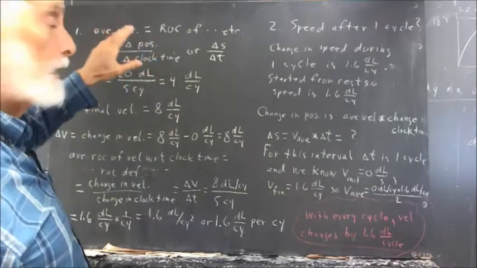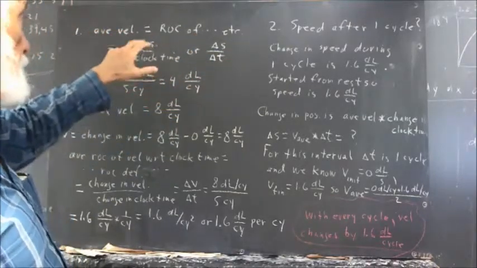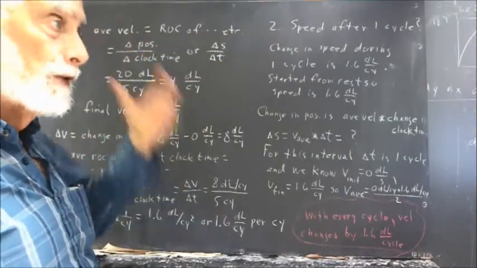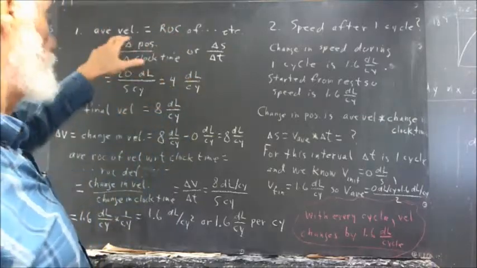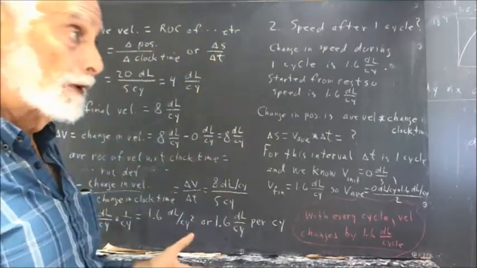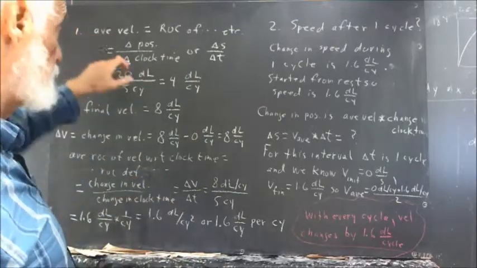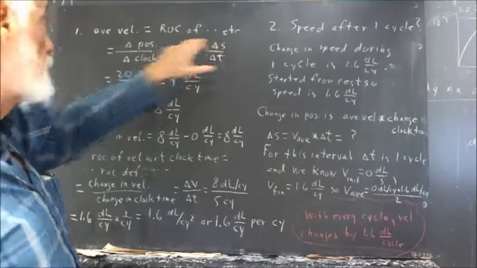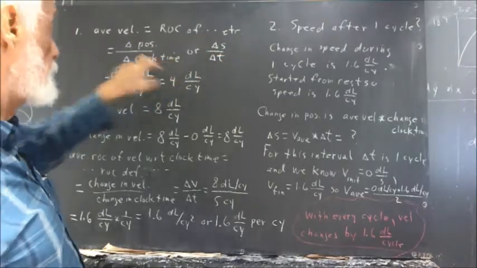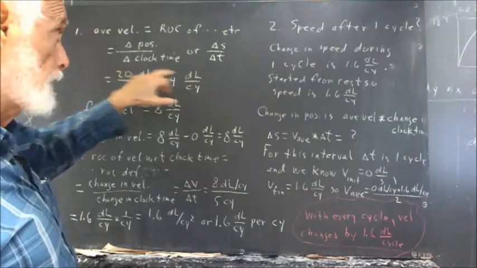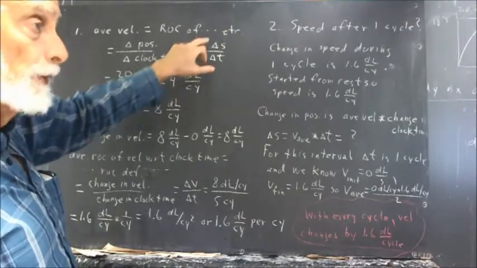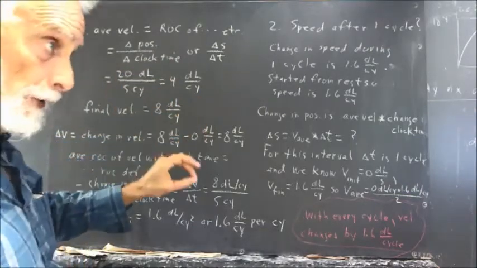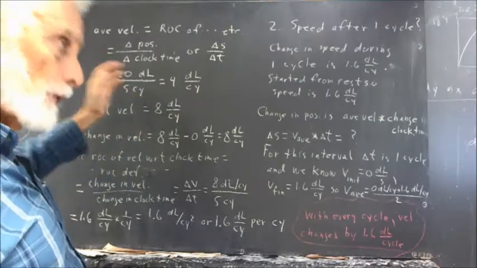I haven't written out all the details. I've just written the average velocity equals rate of change of, etc. This means you should be going through in your head: average velocity is rate of change of position with respect to clock time, which is change in position divided by change in clock time. You should recite the rate of change definition of average velocity before you go to change in position over change in clock time, or delta S over delta T. It's not a formula, it's an idea, it's a phrase, and you need to understand the phrase to understand completely what this is telling you.